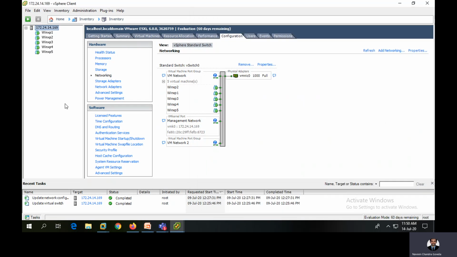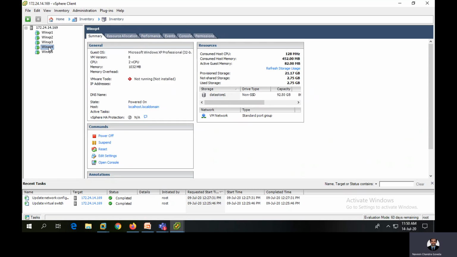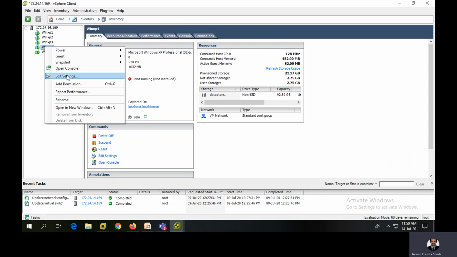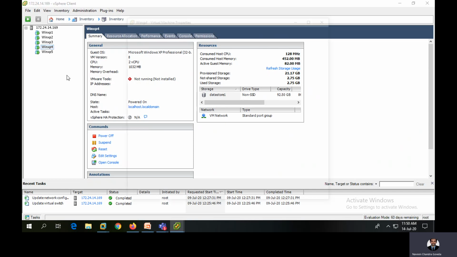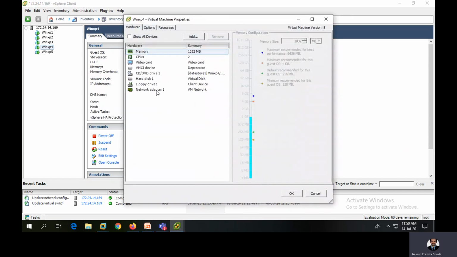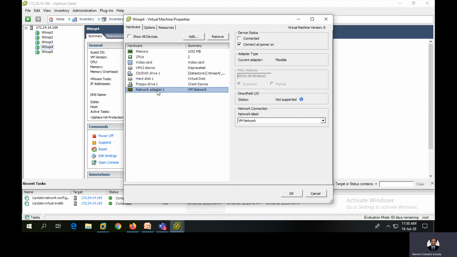Come back to the console, which is on the inventory. In this inventory, right click on WinXP4, that's VM4. Go to edit settings. In the edit settings, select network adapter. I repeat, select network adapter. Once you select it, this is where you can see the network label.